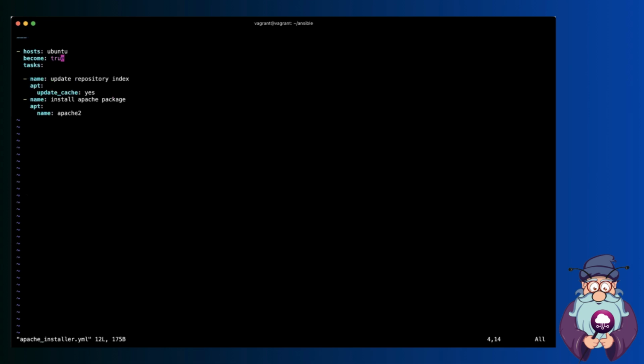Let's add the CentOS distribution to it. But let's do a short experiment first.